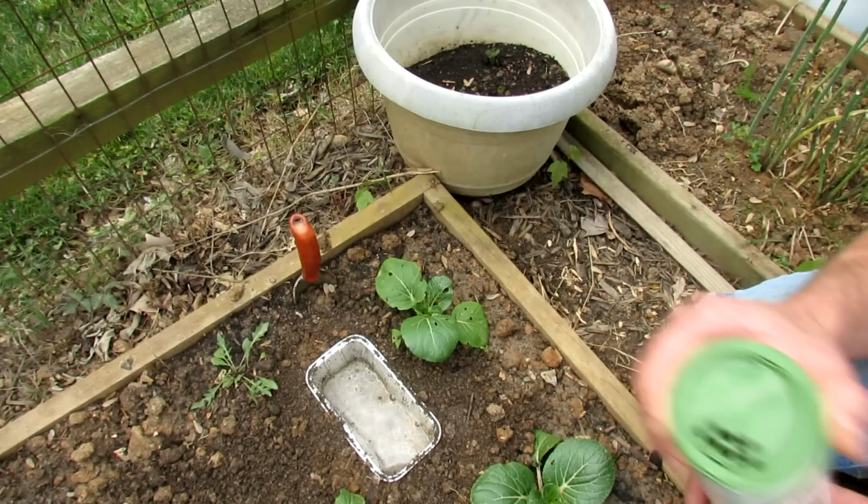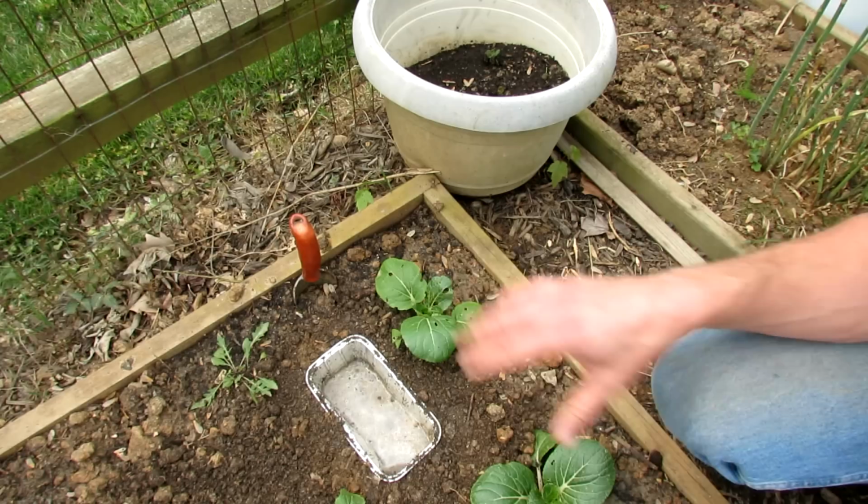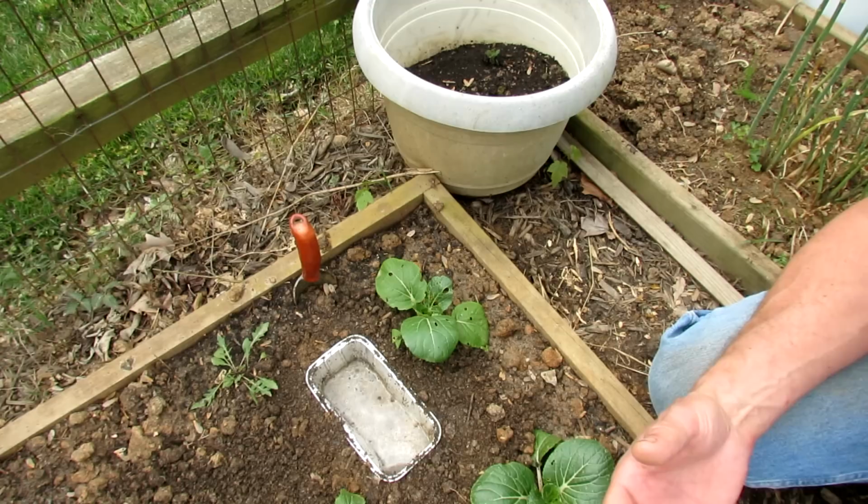They say it's organic for gardening. You're still putting iron phosphate in the garden, but it's much less toxic than the other slug baits that seem to poison everything. Iron phosphate works by sprinkling it on the ground. It's baited so that the slugs eat it. It interrupts the way they digest food. They stop eating and they die. It does take several days for them to die.